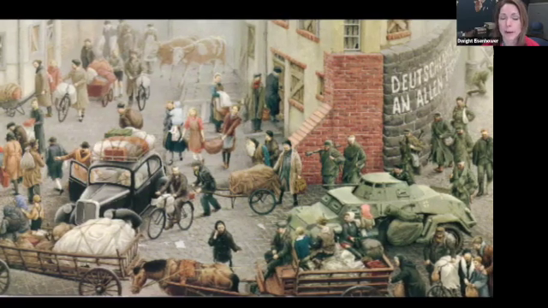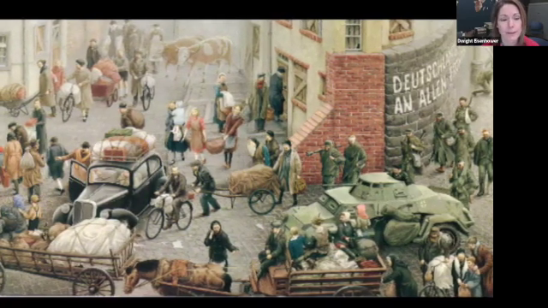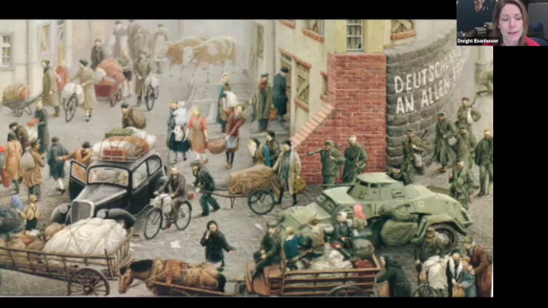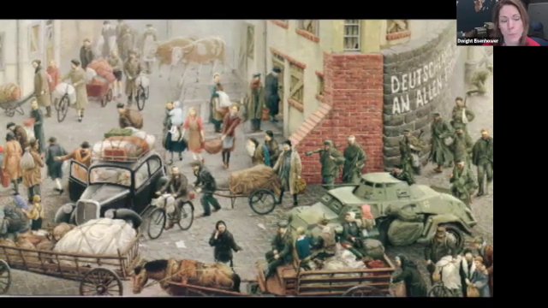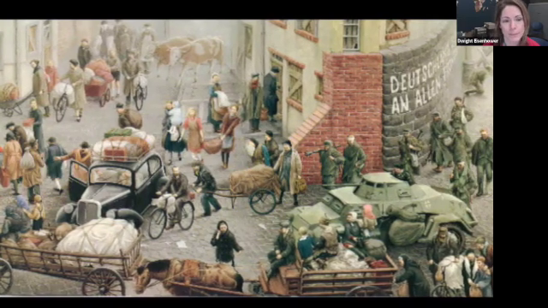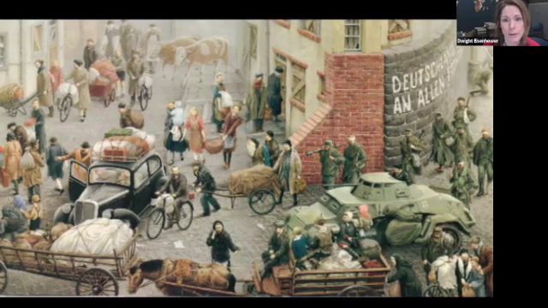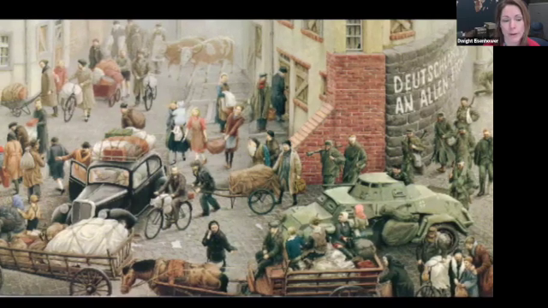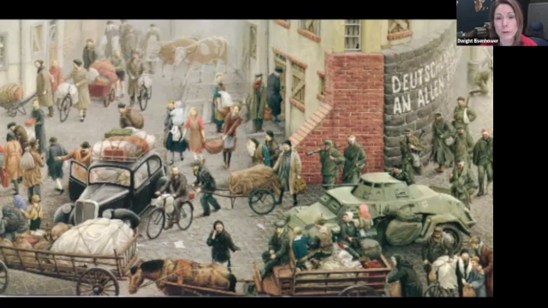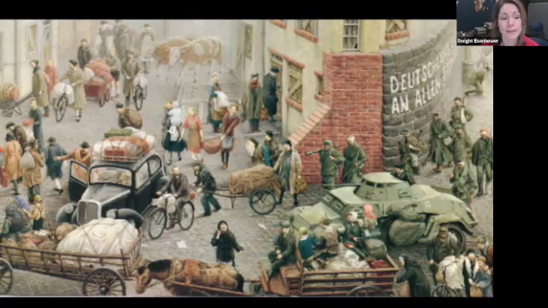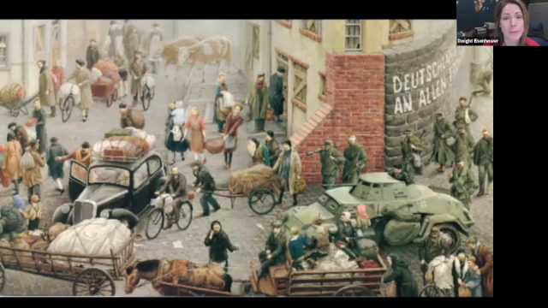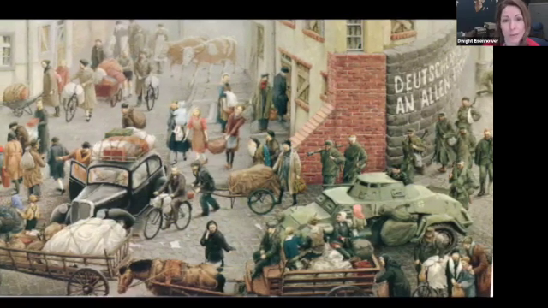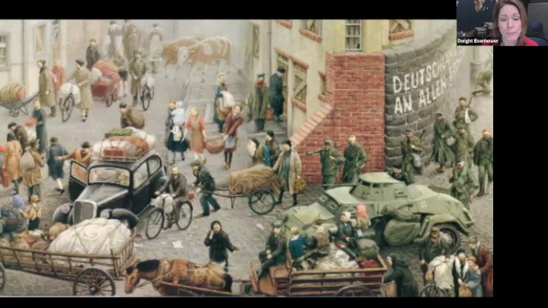Can you find the mayor in this picture? He is getting into the car. What is different about him? How does he look different than he has in the rest of the book? He doesn't have his uniform on anymore, does he? He doesn't have his Nazi armband on. It looks like maybe he's trying to distance himself from the Nazi regime.